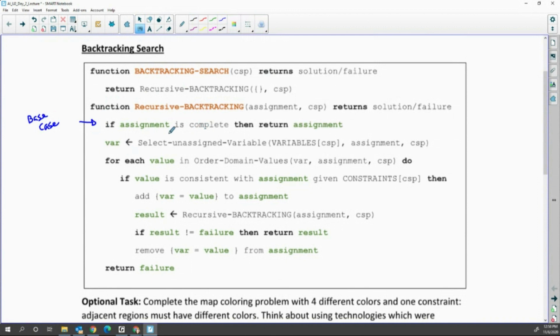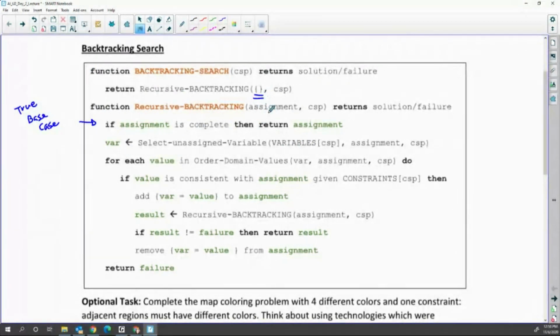The base case is when the assignment is complete, that means we are done assigning all the values into the assignment. So this is a true base case. We met the goal, so we are just going to return the assignment. The assignment starts from an empty dictionary or empty set.